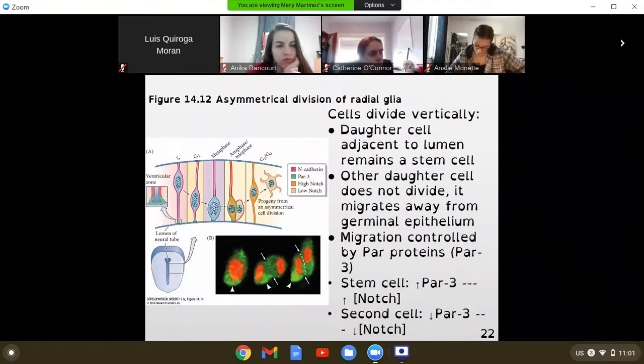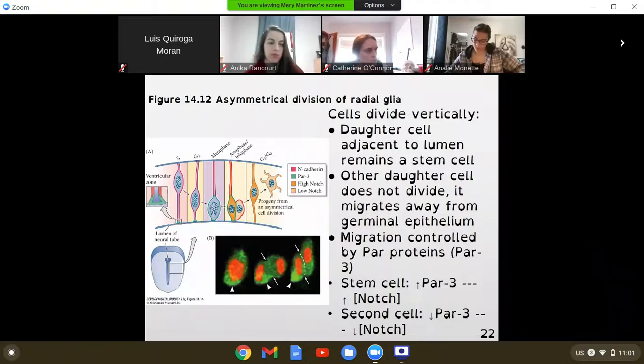So in here we have 2 differential migration patterns of the cells. Cells from the outer cortex of an adult brain came from the germinal neuroepithelium, okay? As in the figure, there are 2 waves of cell migration, the symmetrical, horizontal division that produces two cells that are attached. So this is horizontal, right? Produces two cells that are attached to the lumen. And this is in anaphase to telophase, okay?